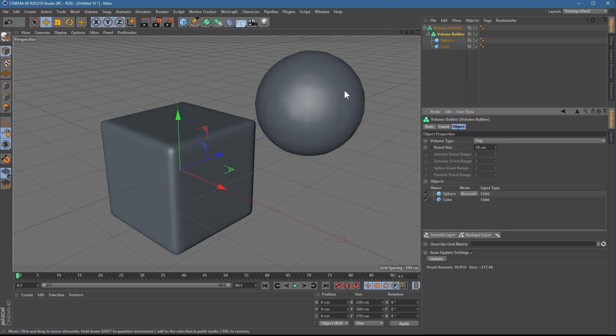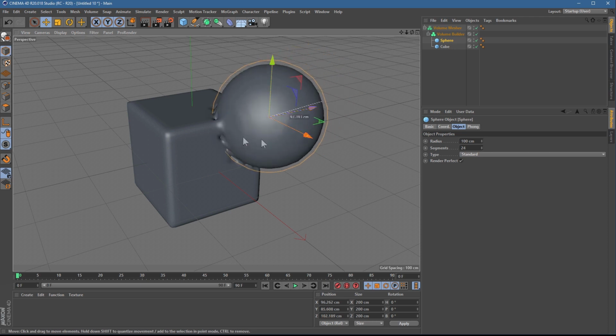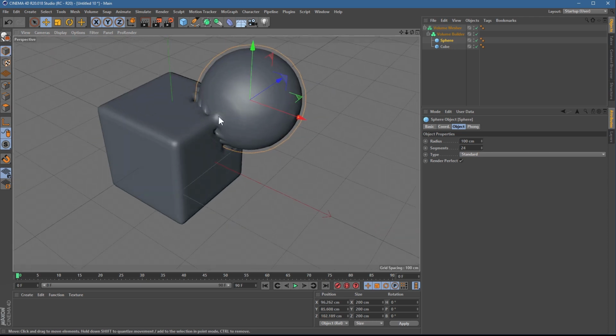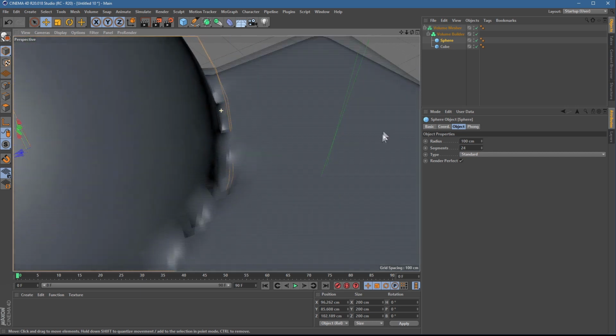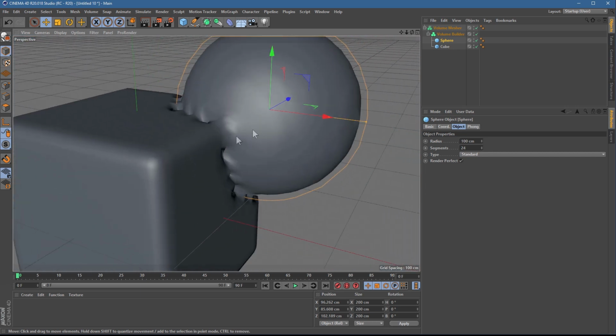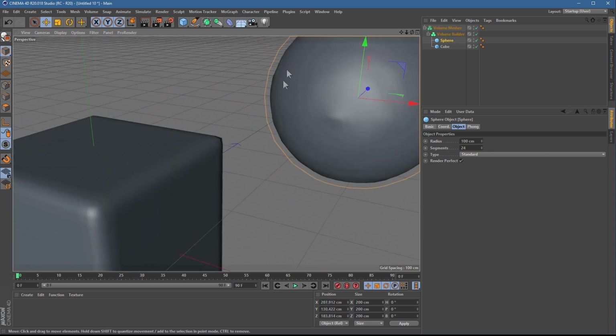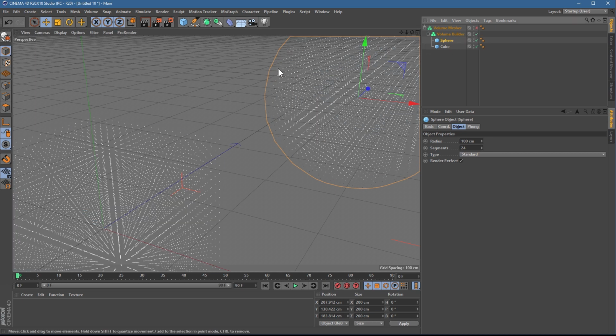So you will see we do get pretty much the same kind of thing. If I move the sphere over here, they'll merge together, but you'll notice that the merge isn't very nice. It's not very graceful. In fact, it looks downright rubbish. This is because Cinema is keeping any part of the surface where the density is high enough. Again, remember those little grayscale values? Cinema is keeping anything where the grayscale value is above 50% grey and it's removing anything where it's below 50% grey.